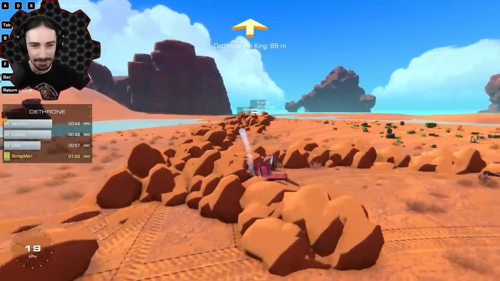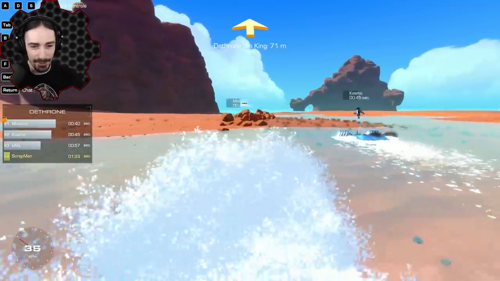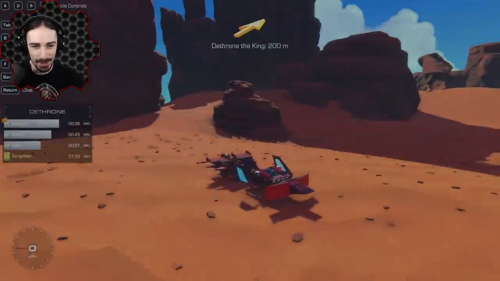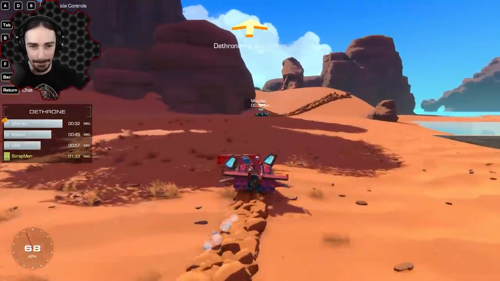No. ScrapMan actually killed me. Shouldn't have done that. Oh, I can't go through this. I should not have done that. Mumbo found it out. You found out our weakness. Mumbo's like, I totally just did that.